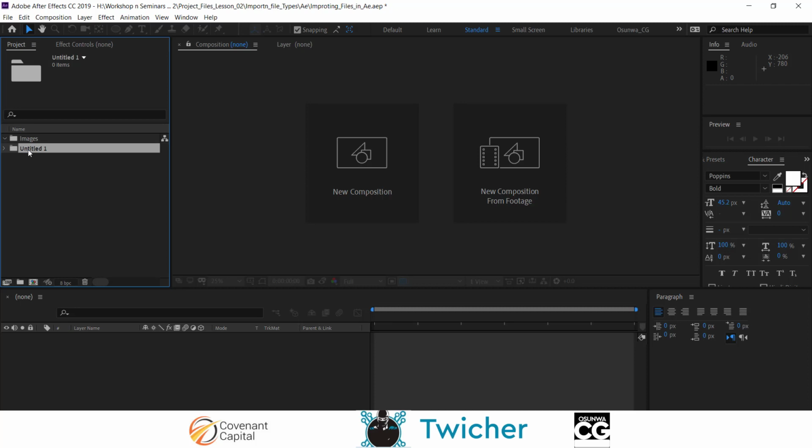Then once I drag it out, I can press the Enter key, the return key, and say AI, that's Illustrator. So I just keep renaming them like that.